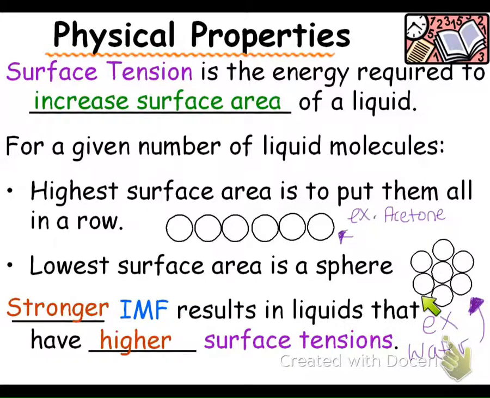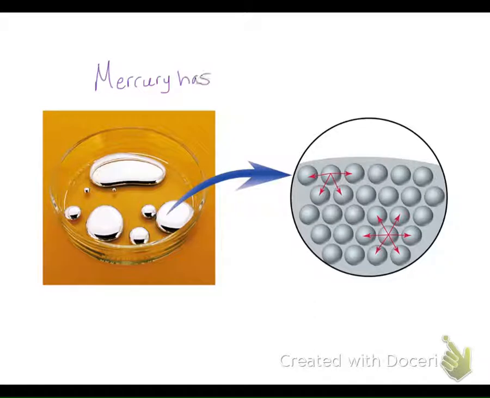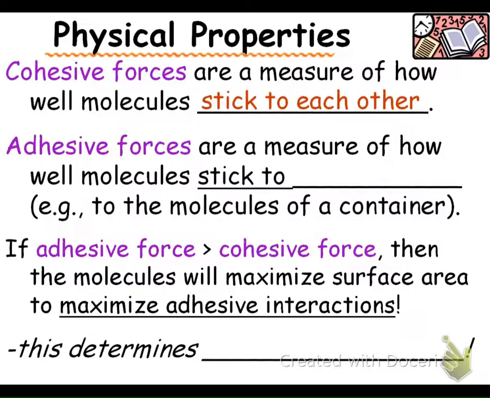Essentially, surface tension and intermolecular forces, as we've talked about before, are pretty much why skipper bugs can walk on water, because they're not heavy enough to break those intermolecular forces between water. They're not heavy enough to break that surface tension in the water. Here's another example of surface tension. Mercury has very high surface tension, which is why it used to be used in thermometers, because it would bubble up and over, and we would be able to see at what temperature it was because it didn't concave in. It was convex. Obviously we don't use mercury anymore for those because it's dangerous, and if thermometers break, then there would be a mercury spill.